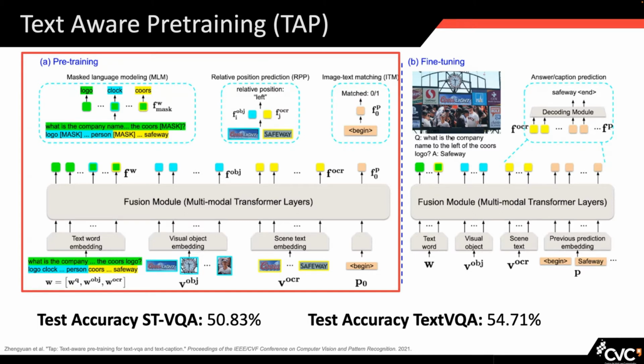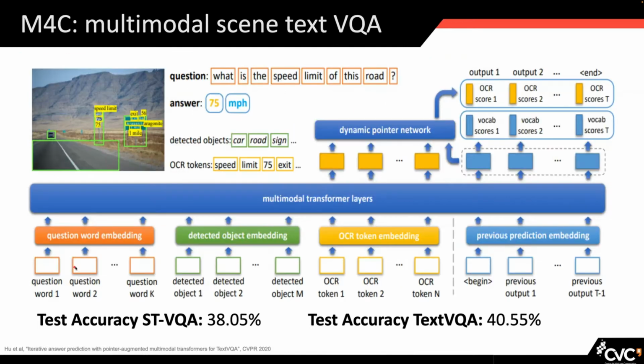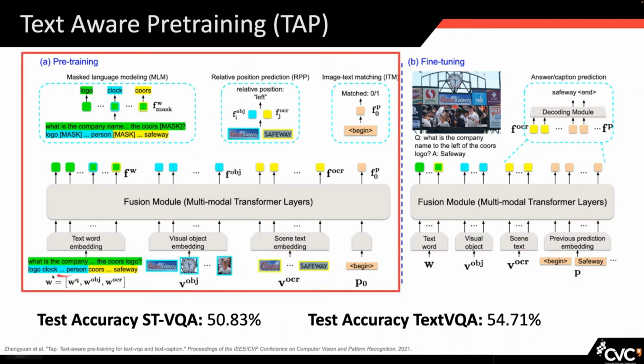They follow the M4C architecture. They just take that architecture and then do the pre-training and the fine-tuning. So fine-tuning is exactly the same way I just explained. So let's focus on the pre-training. In the pre-training, one main difference is that they first of all change the input that the model accepts. In M4C, the model was only accepting, string-wise, only the question. Now what they do in the pre-training is that they add the object labels, because it comes free when you run an object detector, and they also give the OCR tokens in here. In M4C, they were giving them with the OCR features separately. Now they're actually combining this with the question.